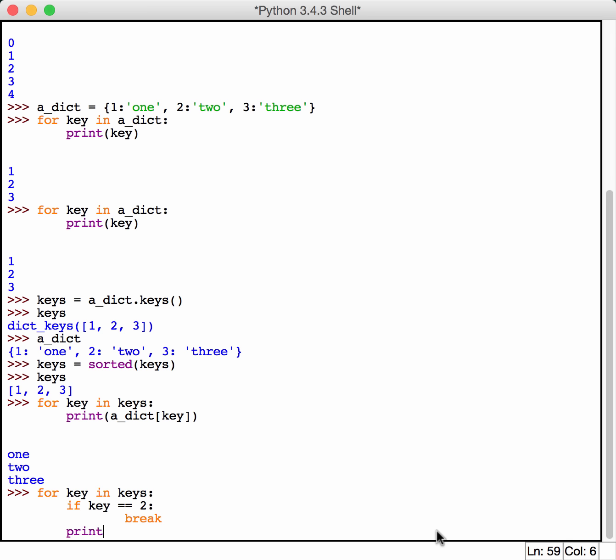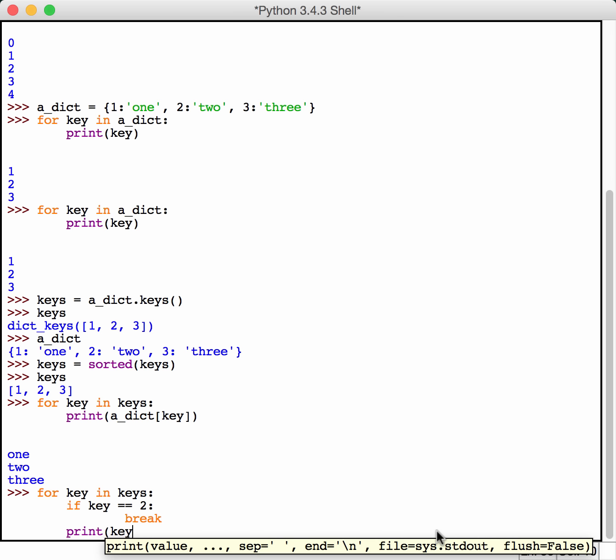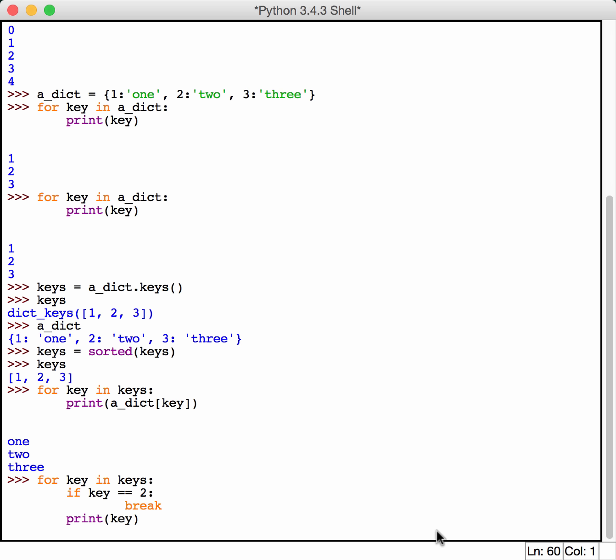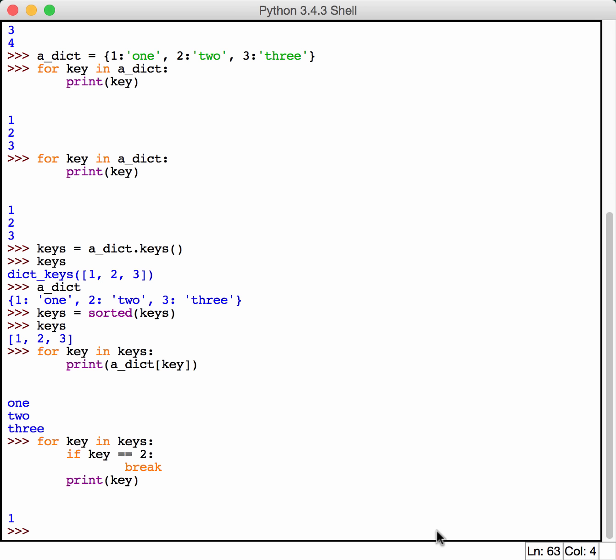The rest of the time I'll go ahead and print the key out. Let's see what happens when we do this. So it looped over the keys, it printed the first one out, and then when it hit the second key, it noticed that it equaled 2 and it broke out of the loop. So you don't get to see the number 2 printed or the number 3 printed.